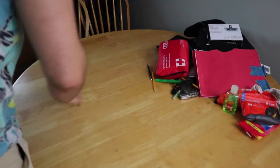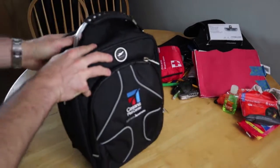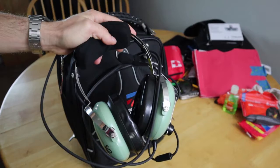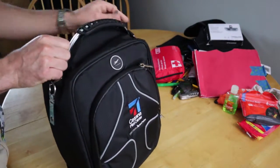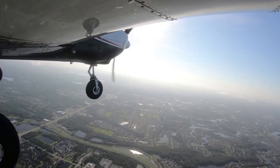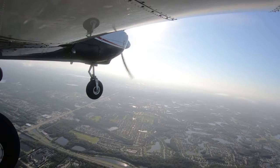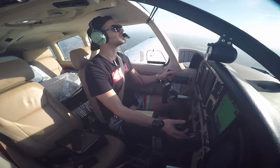The bottom pocket is completely taken up by a full-size first aid kit — that's all that fits in there. The only thing that really changes in this setup is when I have a passenger; I use a separate bag where I'll throw the extra headset and the GoPros to save space in my main backpack. The main addition over the last year has been the flashlight as I've started flying more at night, and making sure I have battery power covered with an iPad or phone charger.